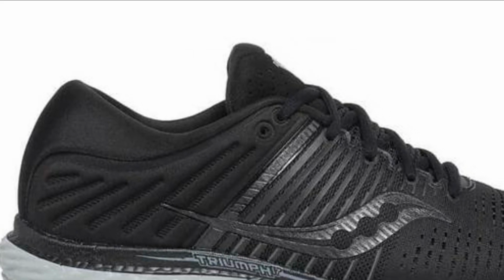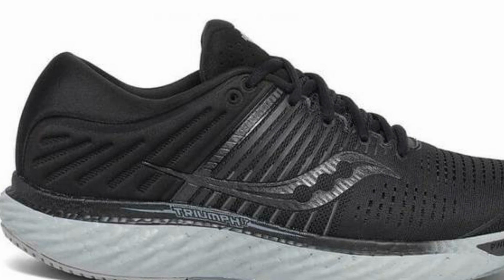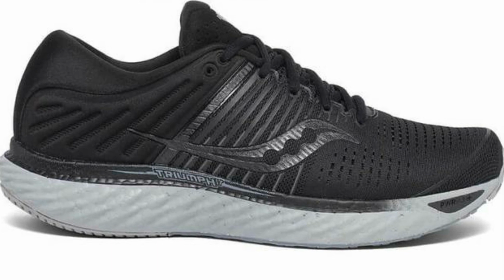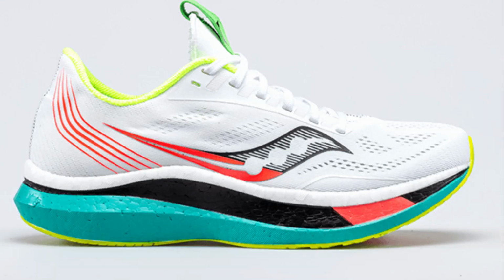So I think Saucony had a memorable 2019 for a couple of reasons. First, it killed off the ISOFIT, and second, because of Power Run Plus. The Triumph 17 is a prime example of this. It got rid of the ISOFIT upper for a much cleaner modern upper, and it hosts that Power Run Plus TPU midsole, which provides that boost-like bounce, but not as hefty. But this year is just a stepping stone for what's to come in 2020 when Saucony releases its Endorphin series, which includes carbon-plated racers.